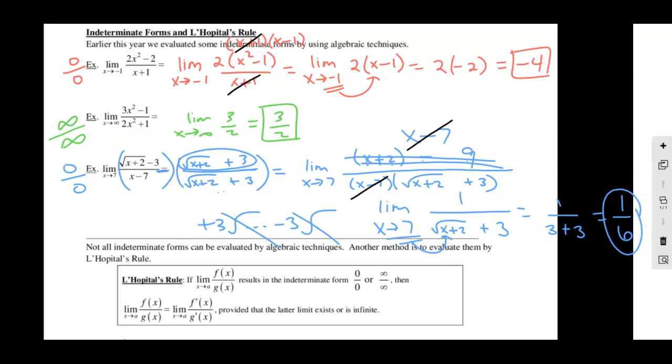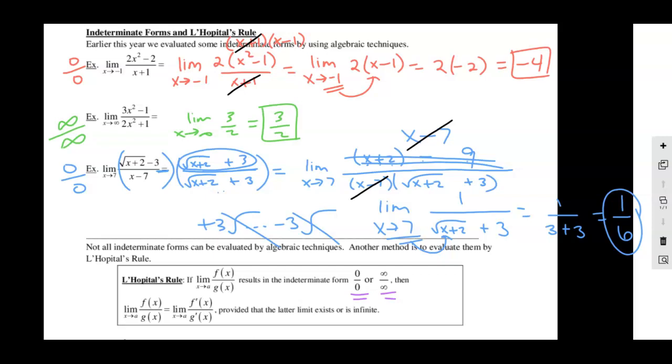And there are other strategies and techniques that we learned first semester. But what's nice is that they're all going to be obsolete once we learn L'Hopital's rule. L'Hopital's rule will cover all the factor and reduce, and it will cover your limits to infinity and your limits to zero, and it will cover your limits that you use the conjugate or that you combine fractions or that you use the special trig formulas, right? Anything that ends up giving you one of these two indeterminate forms, right? Anything that ends up giving you zero over zero or infinity over infinity, L'Hopital's rule will solve for you.